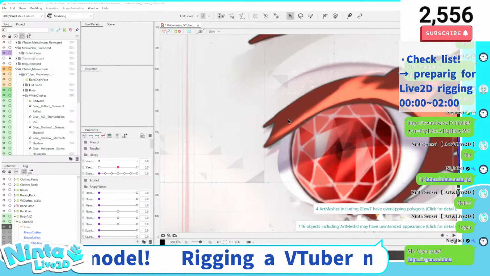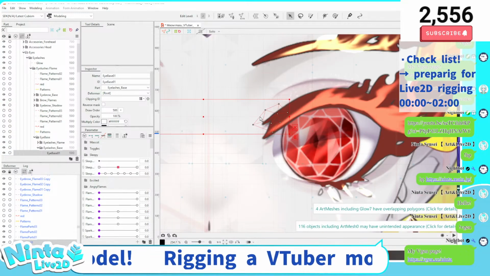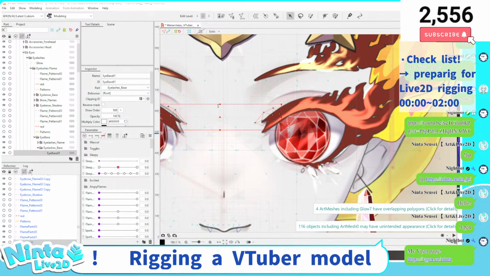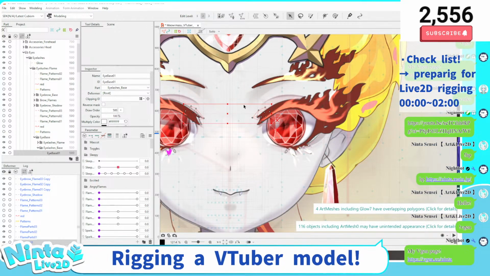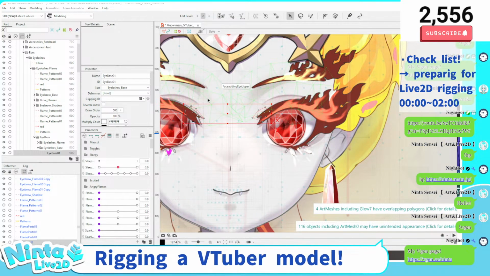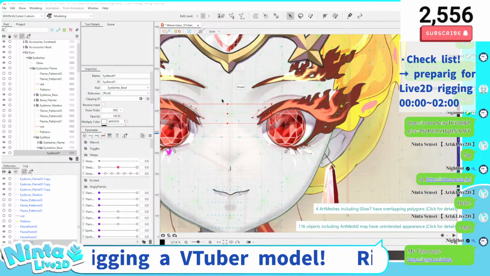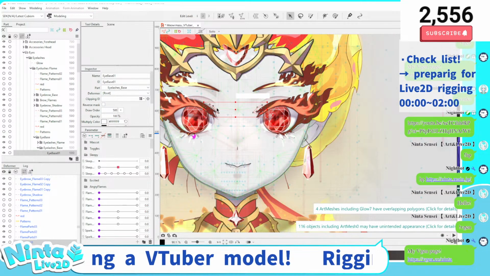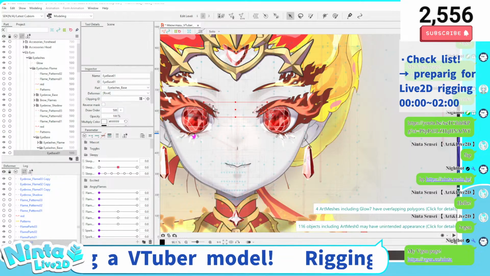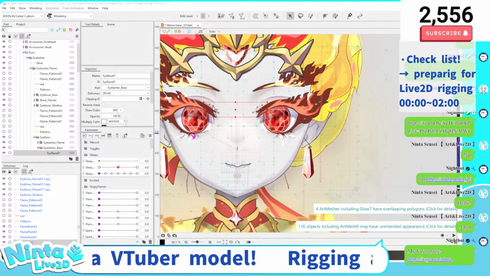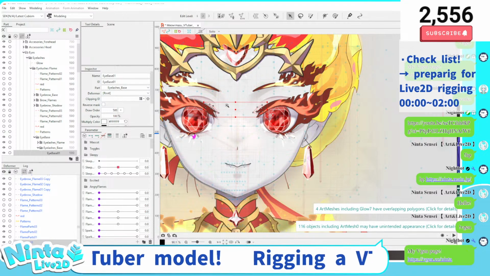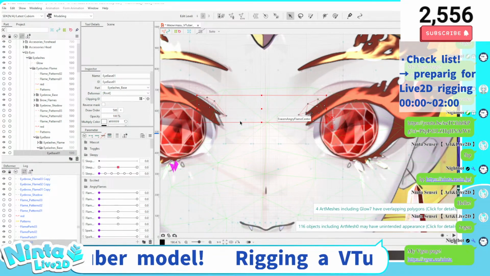At first, I can't understand how to adjust these parts.